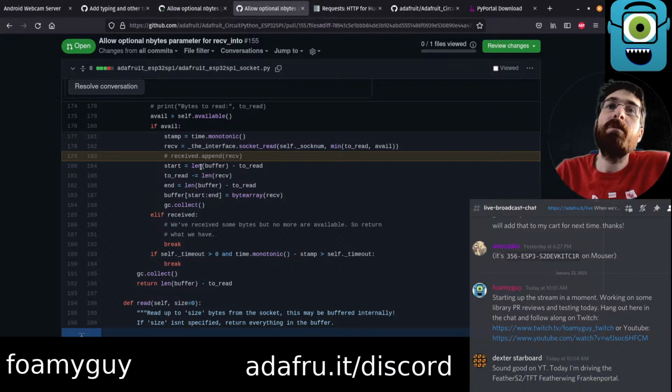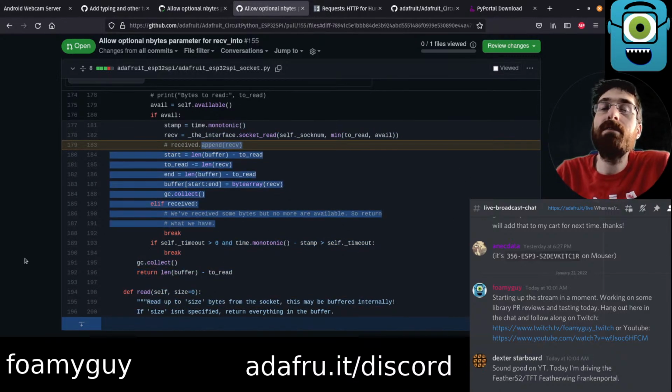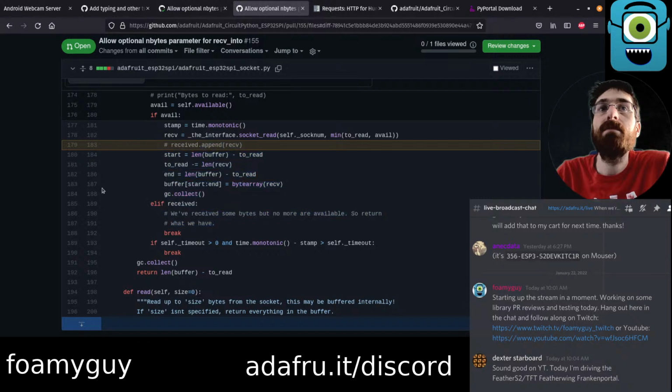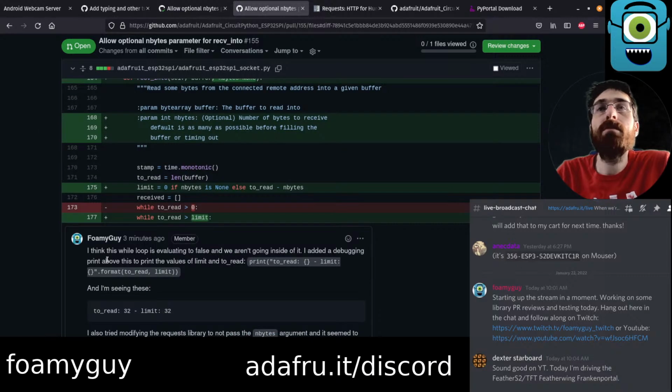It's not part of the PR, but I can highlight it. What does highlighting do if I can't do anything with it? Super annoying.